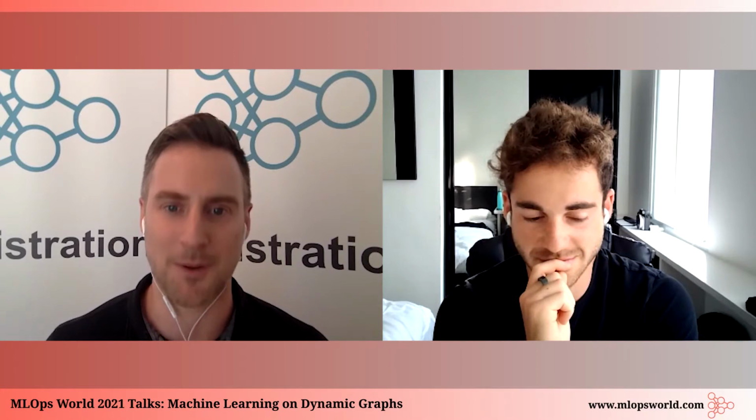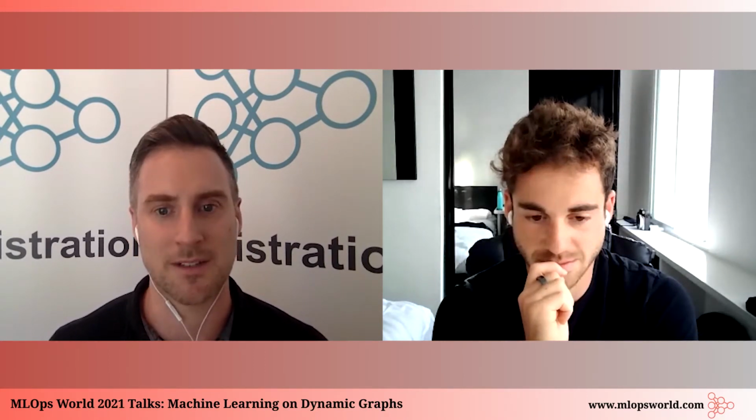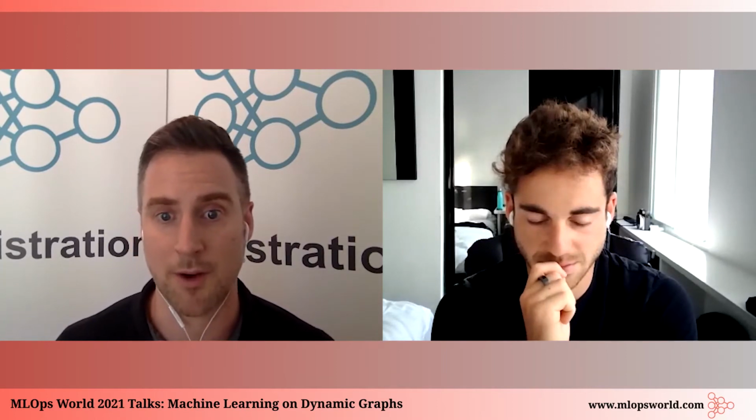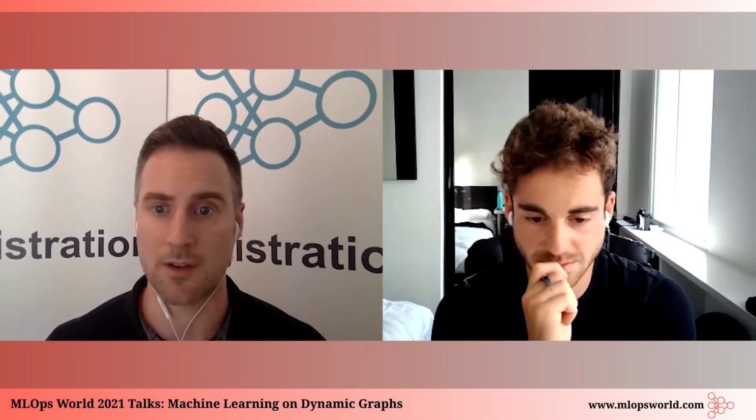But in all seriousness, Emanuele is currently a machine learning researcher at Twitter, as well as a PhD student at Imperial College. He obtained his bachelor's degree from Imperial College and his master's degree from Cambridge University. His research focuses on graph neural networks, in particular developing new models that can handle dynamic graphs, i.e. graphs that change over time.